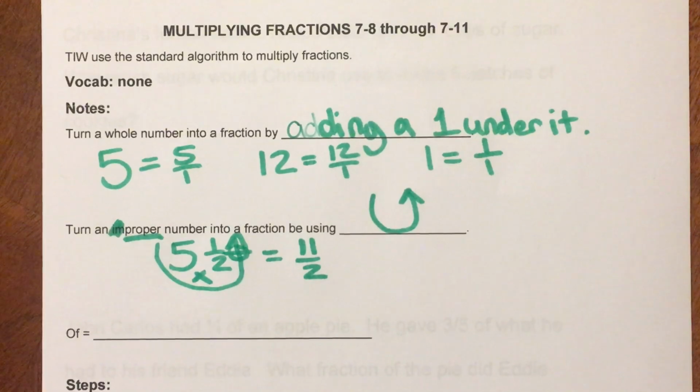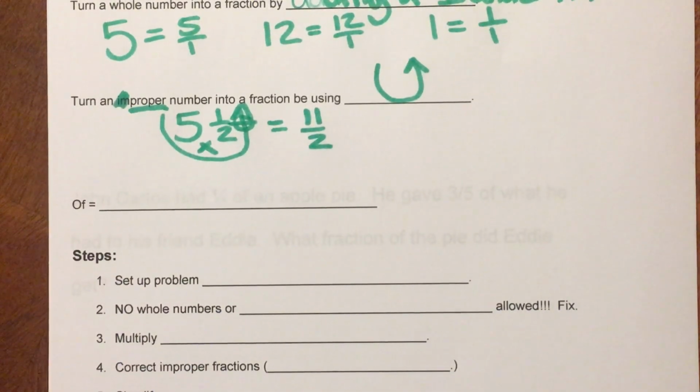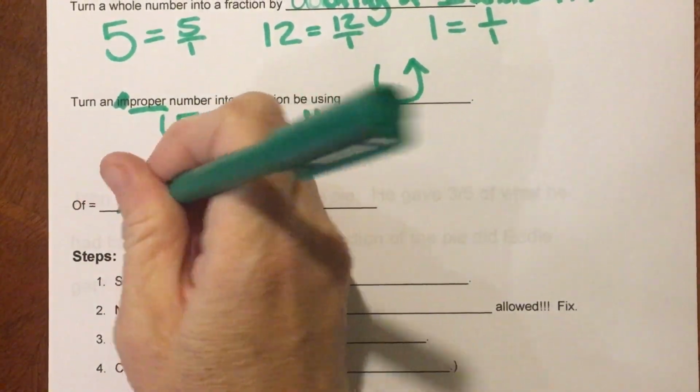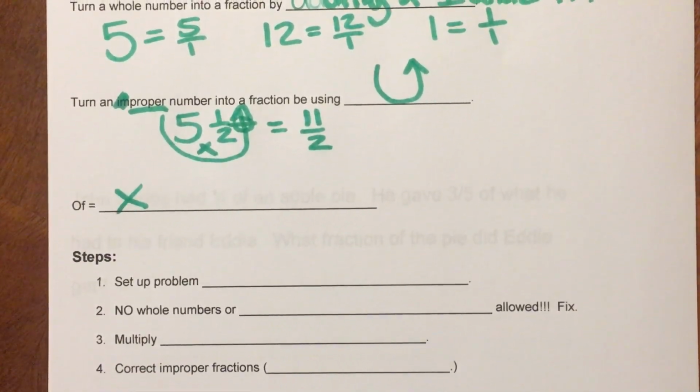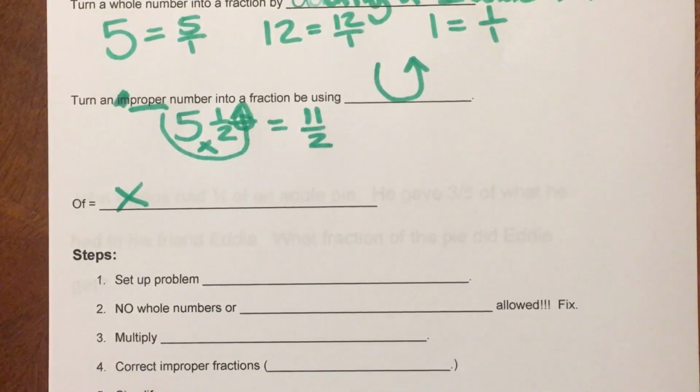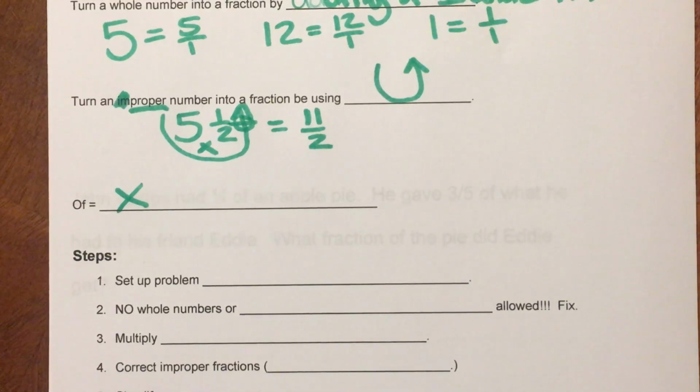Okay, our other note was, remember the word "of" tells us it's multiplication. So it doesn't mean if "of" is in the word, but if you can explain the story problem using "of," it's probably a multiplication problem. Because most multiplication word problems are not very clear that they're multiplication.